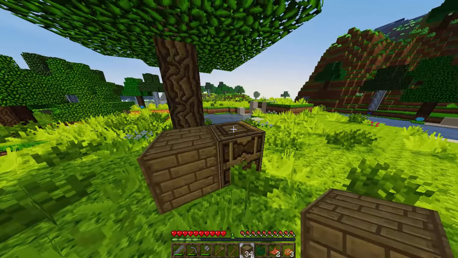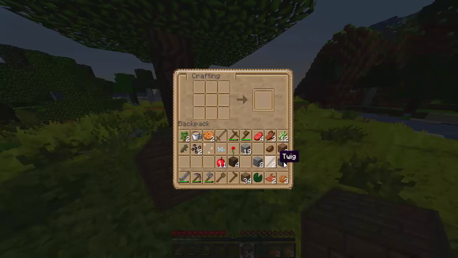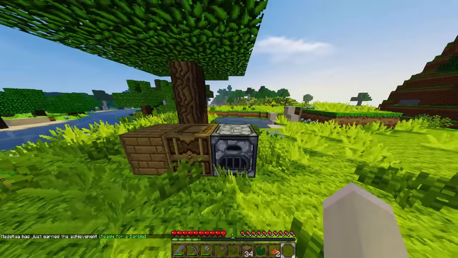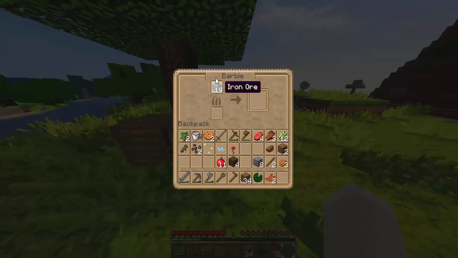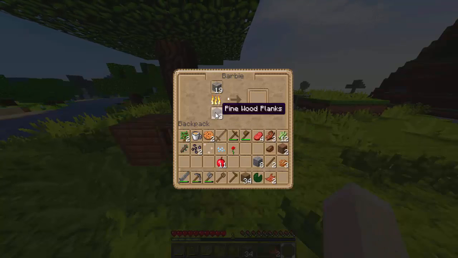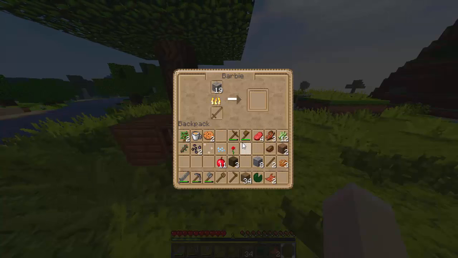But we're just going to start to make ourselves a furnace, which is simple enough. There we go, one furnace. And we're just going to put that next to our crafting table. And we're going to start smelting our iron, but we don't really have anything else to smelt it with. So actually, no, let's use all our old tools because I don't think we'll be using them for very long.